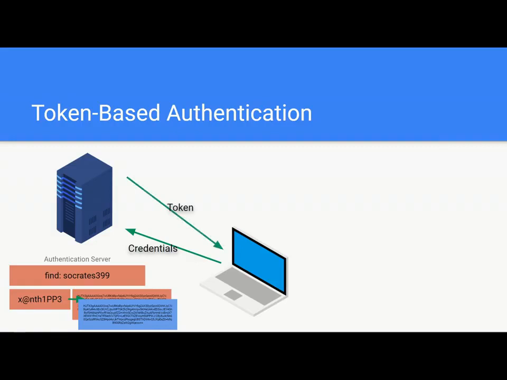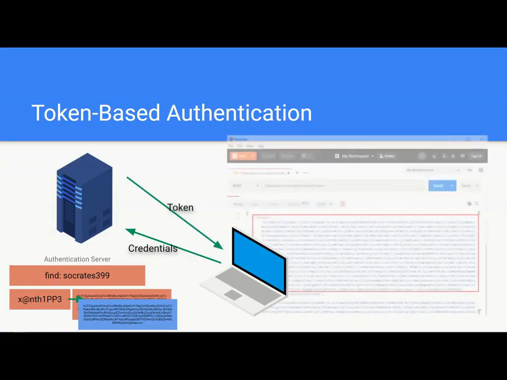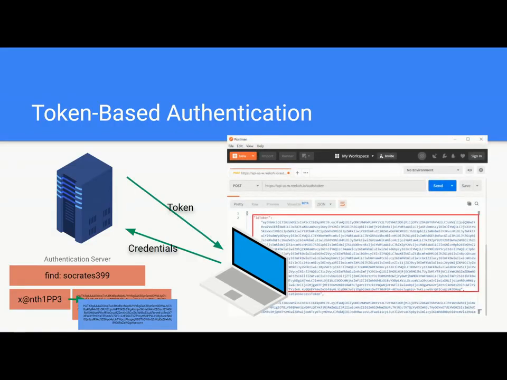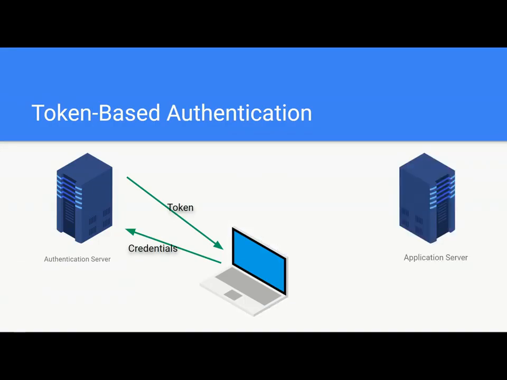This is much more than just a random string of characters. It's comprised of a header that identifies the token type and algorithm, a payload consisting of various parts that may include the token issuer, expiration, or other information, and a signature that verifies that the token has not changed in transmission. When the user's computer gets this token back, it's saved, either in session storage or local storage, for easy access by the client app.